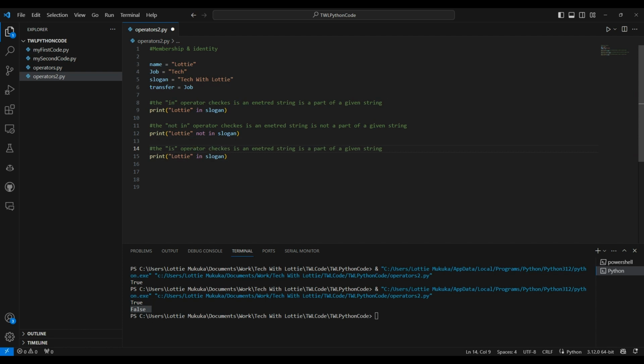So if the contents are the same, but have different memory locations, it will return false. So this is very important for you to understand. The content must be the same object. That's one condition that has to be fulfilled.